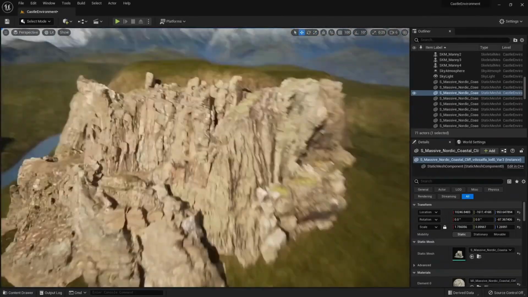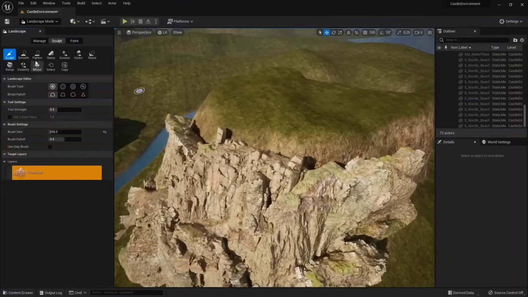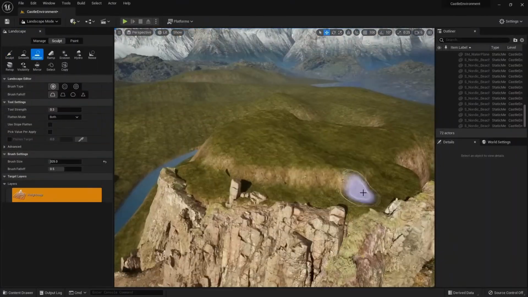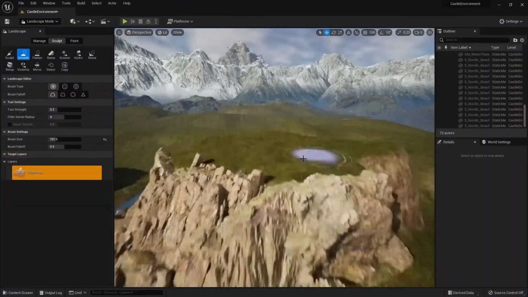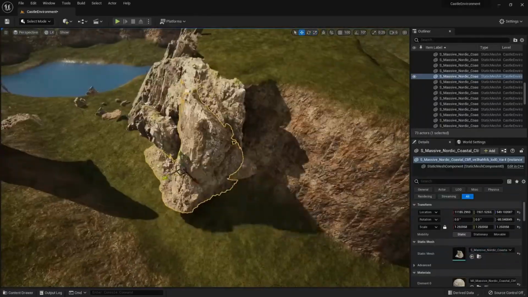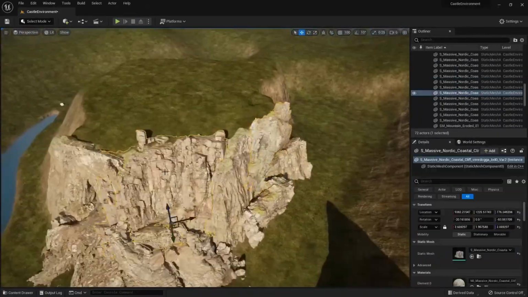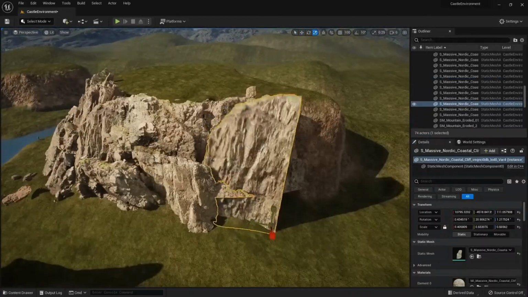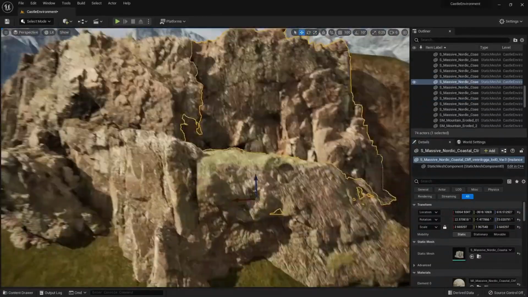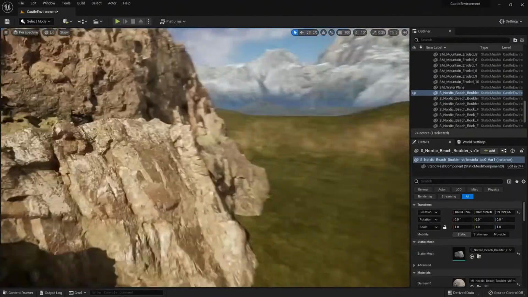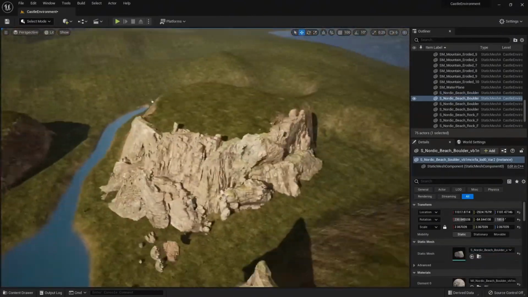Also, of course, the landscape isn't perfectly deforming to the static meshes, so we have to go into landscape editing mode and make some adjustments. Specifically, I'm going to make heavy use of the flatten brush, just to flatten the landscape area so the landscape isn't going above the cliffs, since I want there to be cliffs and then flat landscape after that.